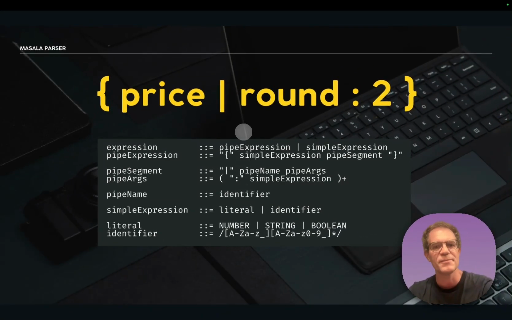So we have seen a simple example with parsing in the tennis industry, but we can see here an expression which is called an Angular expression. So Angular is a very famous web framework. And we have here the grammar of that expression. So Masala Parser can parse some easy things, and we will see in another video how to parse some more complex things, and finally to make a real compiler, for example.